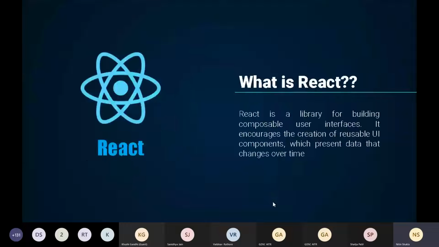React is basically a JavaScript library which can be used to build an extensible or scalable UI application. It is basically used to create simple web applications, which are most in demand nowadays, in the most attractive and extensible form. With the help of React, we can create reusable UI components which contain data and change over time. Basically, React is a magic tool which was created by Facebook, and it helped them to manage millions and billions of users.